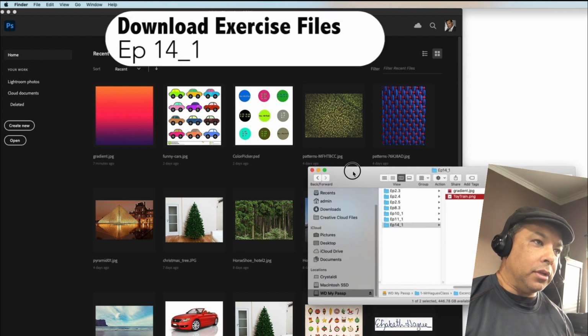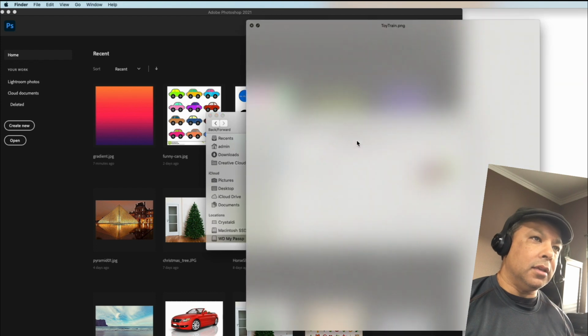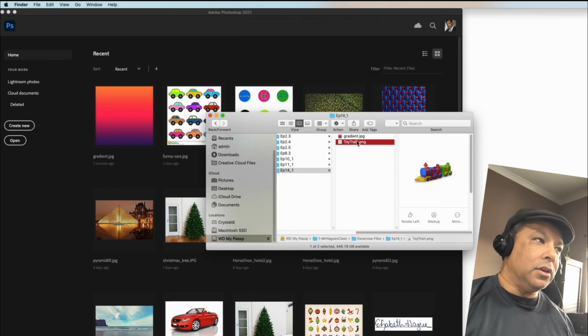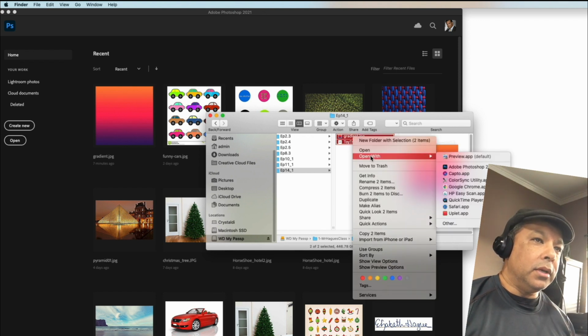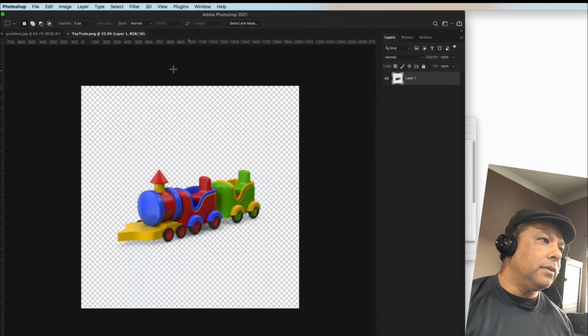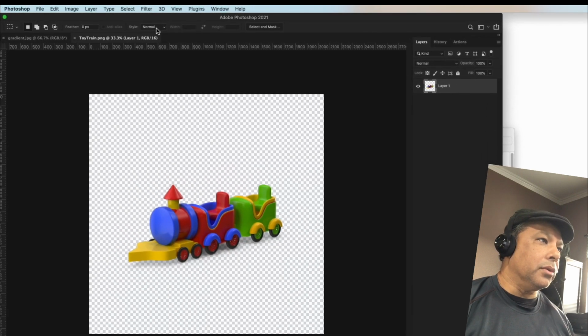what they are. I'm going to bring them up here, and they are this: a gradient image and a nice looking toy train. Looks really pretty, doesn't it? Alright, so what you're going to want to do is highlight both of them. Okay, and I'm going to open with Photoshop, and you can do this method of importing using a Windows or a Mac. Okay, let's give it a second for it to import. Still waiting for the train. There it is right there. So kind of large images, but we'll work with them.